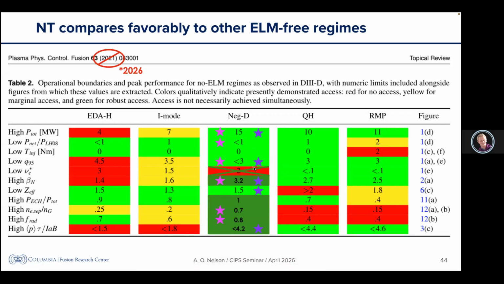I kind of crossed off this one in the middle because we actually think maybe for negative triangularity, the low collisionality is not actually a constraint. Your reactor is going to optimize a bit differently. You're going to build your machine a bit differently and not need that anymore. So it's really promising in terms of being able to provide access.